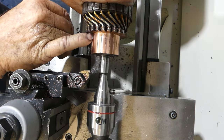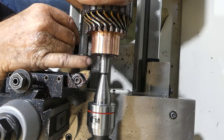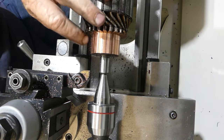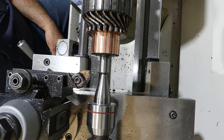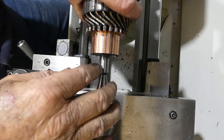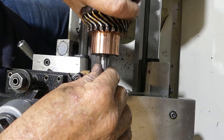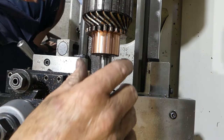Like once you put it in the lathe, you can see little bits of metal dragged across there now that we probably should run through and get out, I would imagine. Yeah, okay, we'll have a look at that. Yeah, I think I might just clean them up a little bit. You can see where the lathe tool has dragged them across just a little, burred them just a bit, so I'm not 100% happy with that. Yeah, anyway, we'll have a look. We'll come back shortly. Okay, just a quick look there.